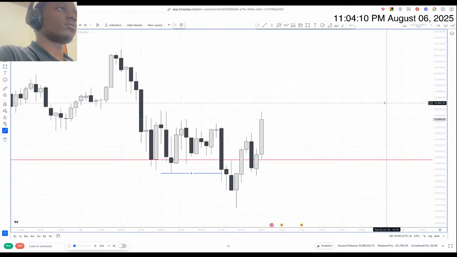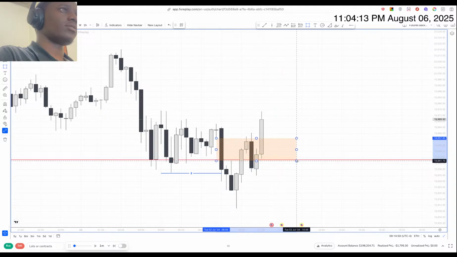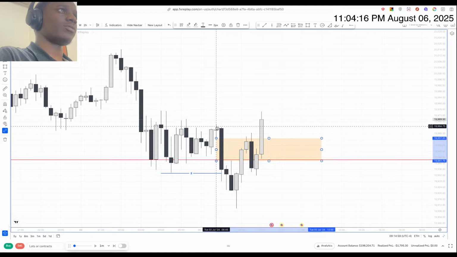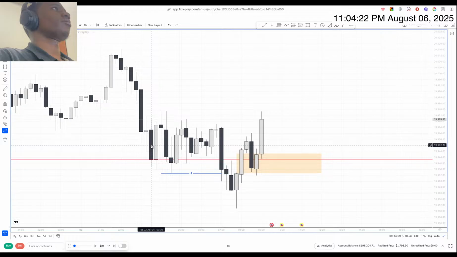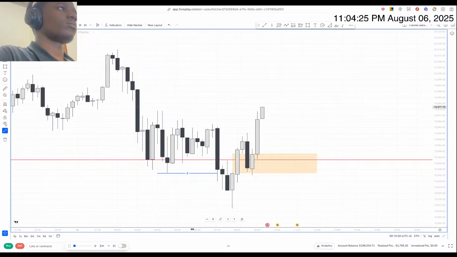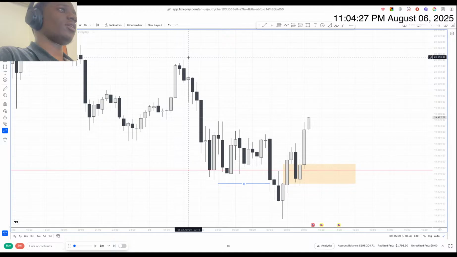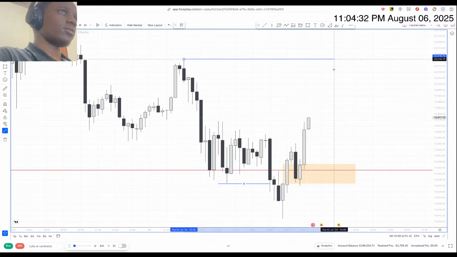We have this regular gap. And you can see we've already shifted, so I like to mark this one. You can see how well this one was respected. So here we've also taken out these highs. These London highs are a very good target for our morning drill.